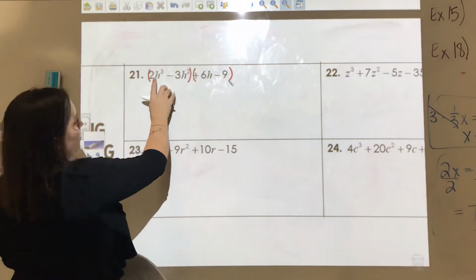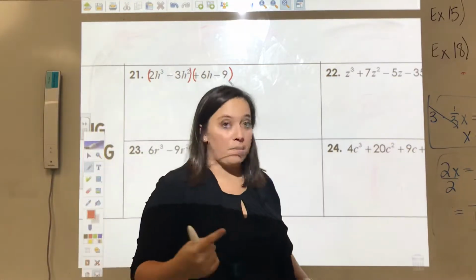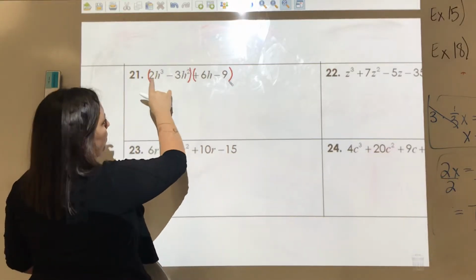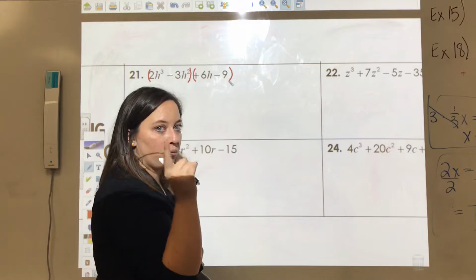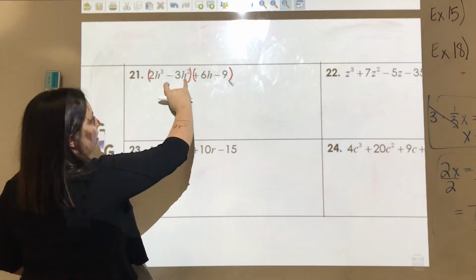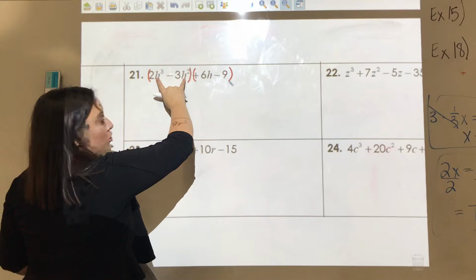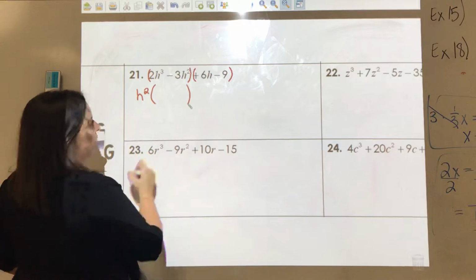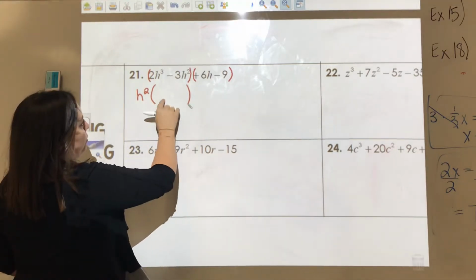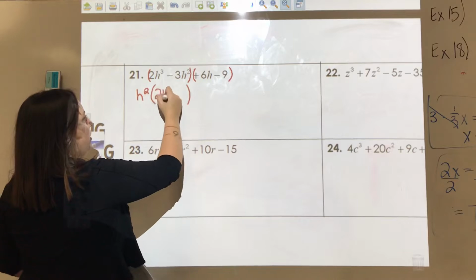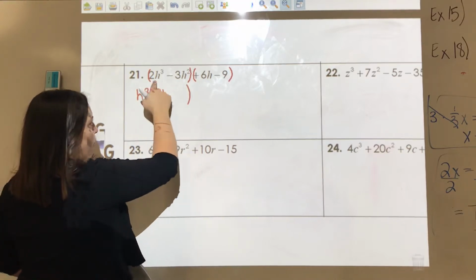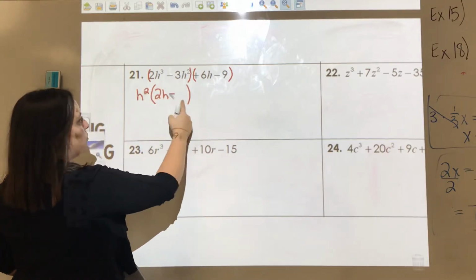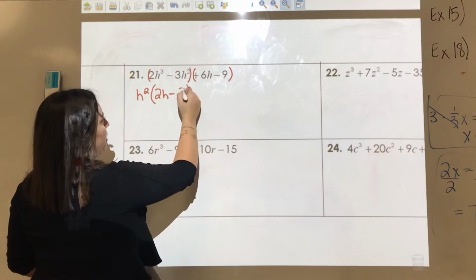Okay, so for number 21, what you're going to do now is factor out the greatest common factor like we did yesterday. You're going to factor out the greatest common factor of these 2. Between 2 and 3, they don't have a common factor other than 1, so we can move on. Between h cubed and h squared, you choose the smallest exponent, so this is going to be h squared. Now we have to figure out what goes in the parentheses. Well, h squared times what gives me 2h cubed? That's going to be 2h. Remember, 1 times 2 is 2, h squared times h is h to the third. Drop down your minus. H squared times what gives you 3h squared? That's just going to be 3.